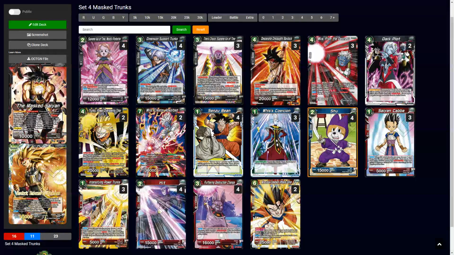And now the other thing is that you use these guys as energy every single time. Like if you see it in your hand, use it as energy. Don't play it. And that helps your Sensu Bean, that helps your Whis, that helps these guys right here, as well as Miraculous Comeback Gohan. So that's the reason why they're there. Very, very good synergy. Like it's just so fun. Like it's so crazy and so fun.